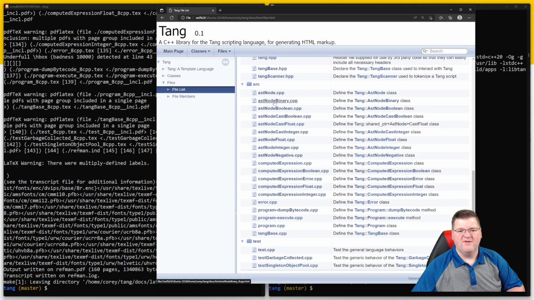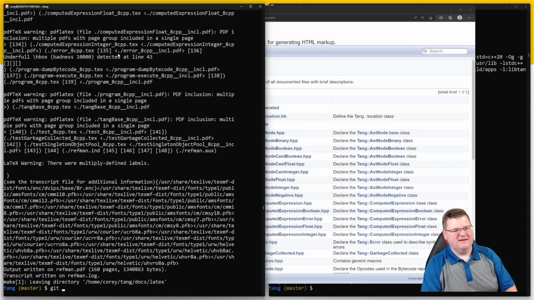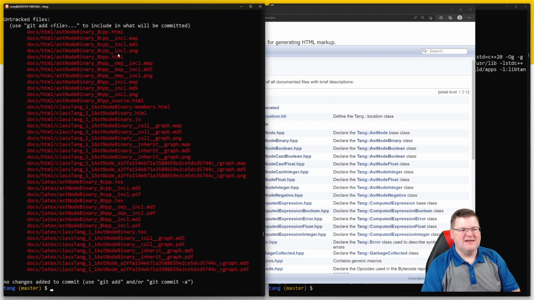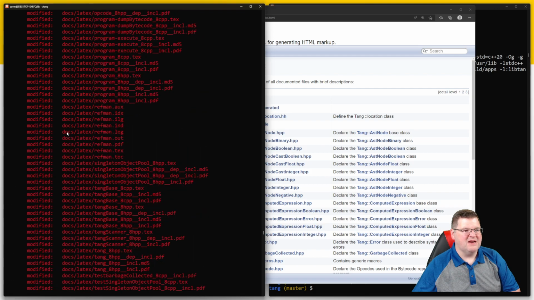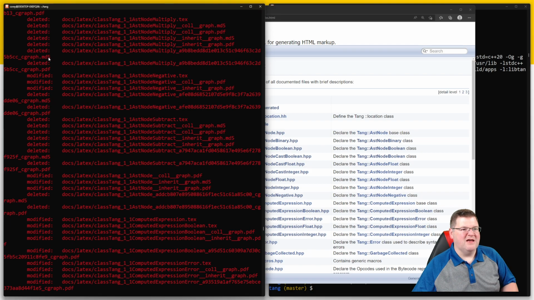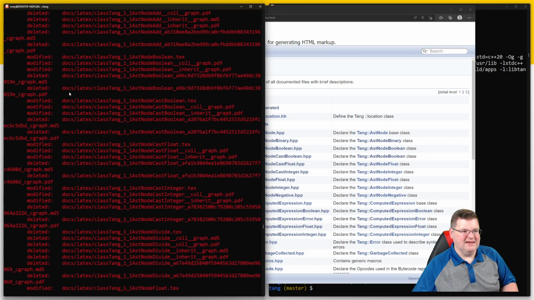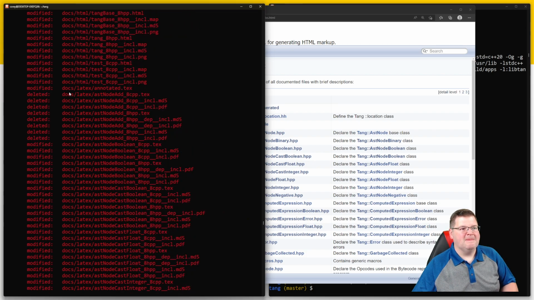We no longer have our AST node add, for example. And that's fine. I'm all for having fewer files than we had before. But git status, you'll find out there's new files, there's a lot of modifieds, and then up here a lot of deleted files. They just don't exist anymore, but our system thinks that they should.